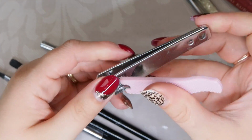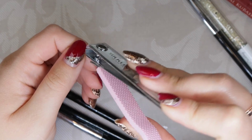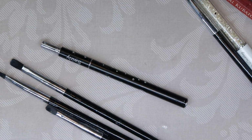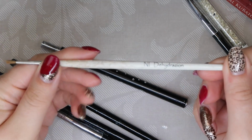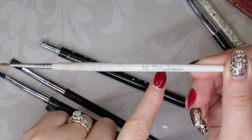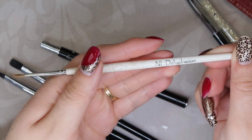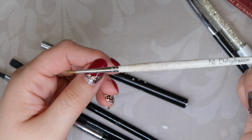Same thing with these nail clippers, and I was using them to remove Swarovski crystals. They're too dull. I can't really get in to get the crystals out anymore, so they are in my empties. This is a Nail Innovations dehydrator brush. I was using this for the longest time. I still use the Nail Innovations dehydrator, actually. It's one of my favorite dehydrators. But the brush just wasn't working with how fanned out it was. It was just really well used and loved.